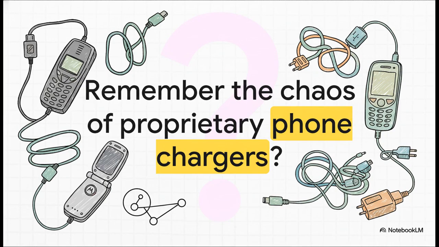So, to get our heads around this, let's take a quick trip down memory lane. Do you remember that junk drawer everyone used to have, just tangled with old phone chargers? You had one for your old Nokia, a completely different one for your Motorola. None of them worked with each other. It was just a complete mess, right?